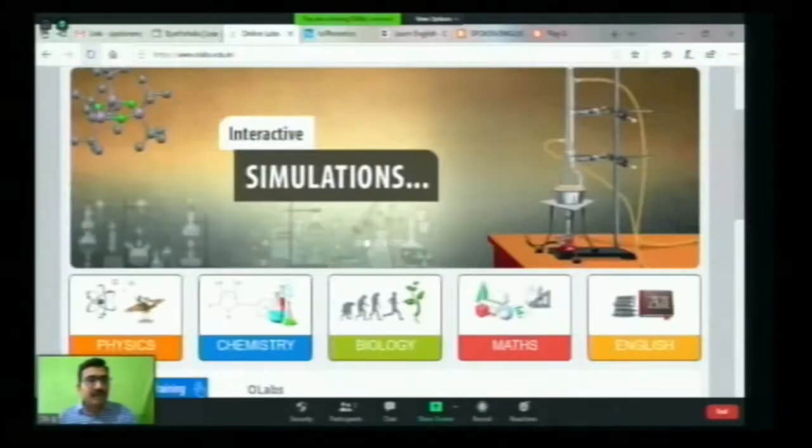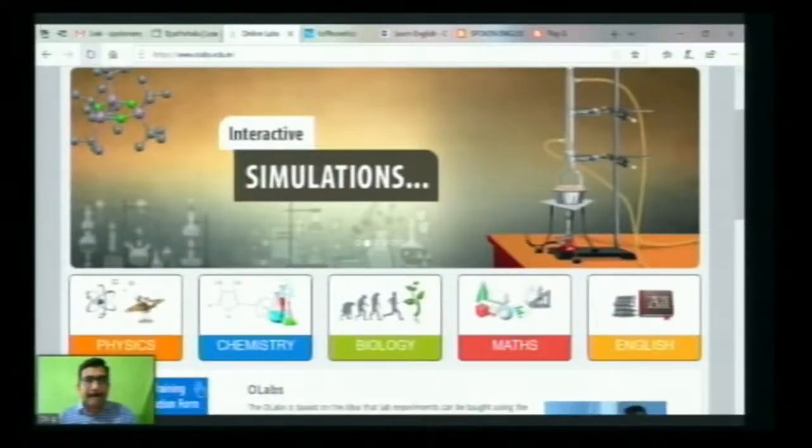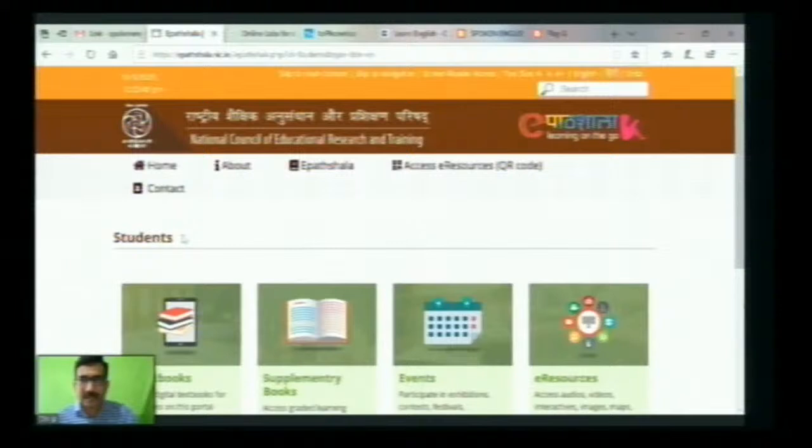Now we are going to look into the demo of some of the applications. First, I'll go with the ePathshala website.